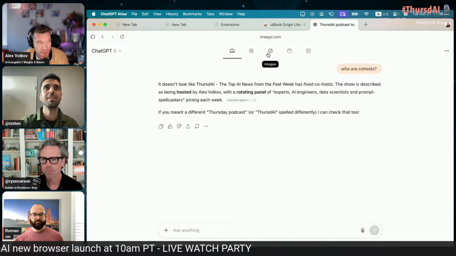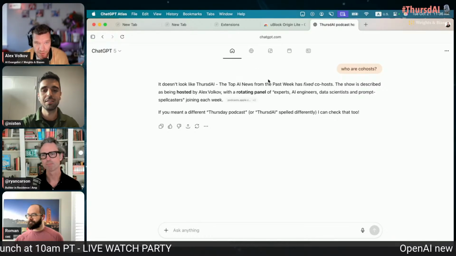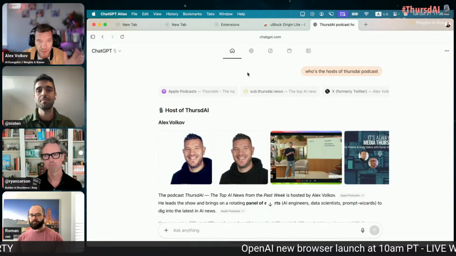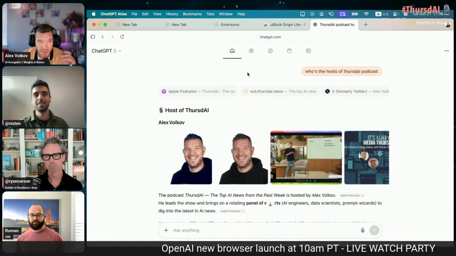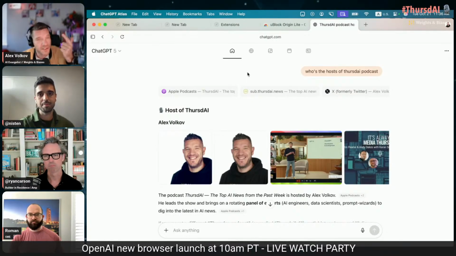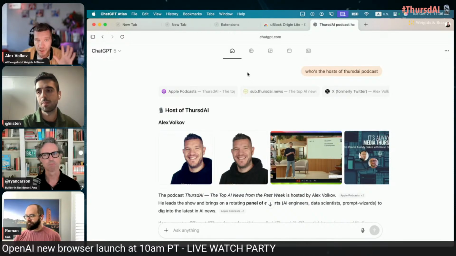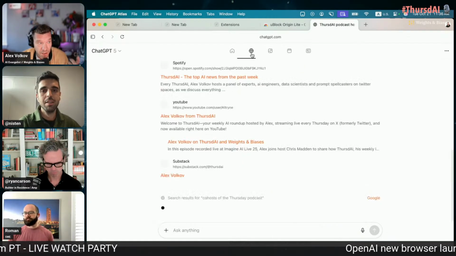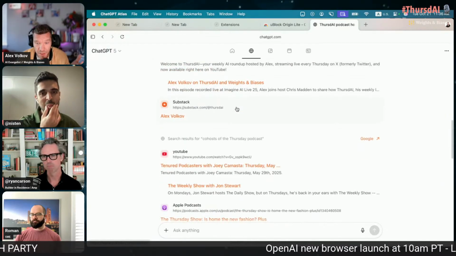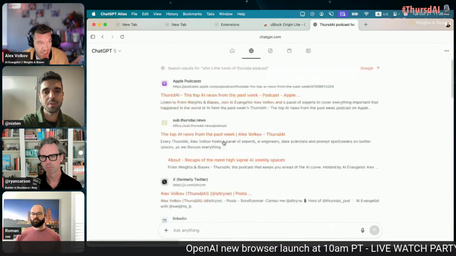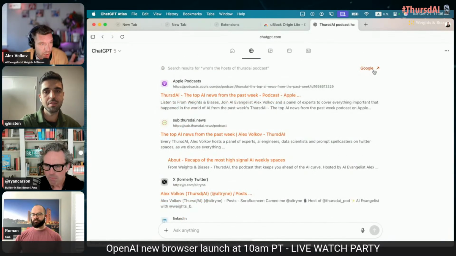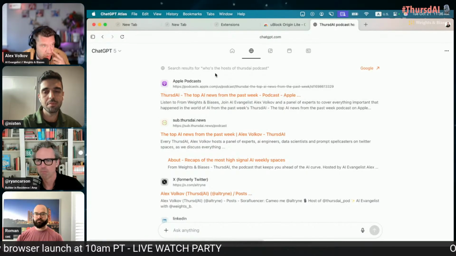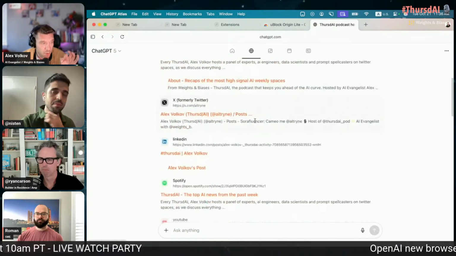In the search experience, folks, this is a direct attempt at killing Google from ChatGPT. This is a direct attempt at Google's throat. This is a new browser, Chromium based, with Chrome extensions and so on. But the default search goes to ChatGPT in the browser. It has regular search, with search results that look ChatGPT-ish. These are not Google. Wait, hold on. There's a link to Google still, but these results are not Google. They said something about their own web search.